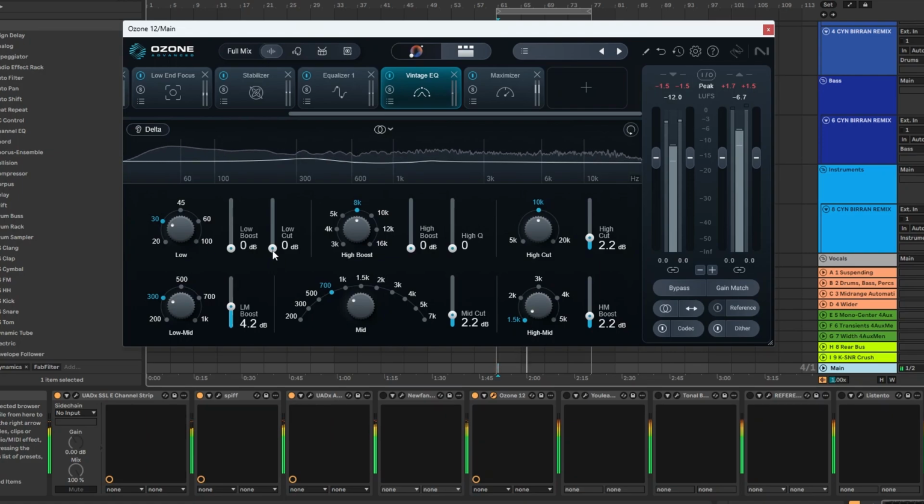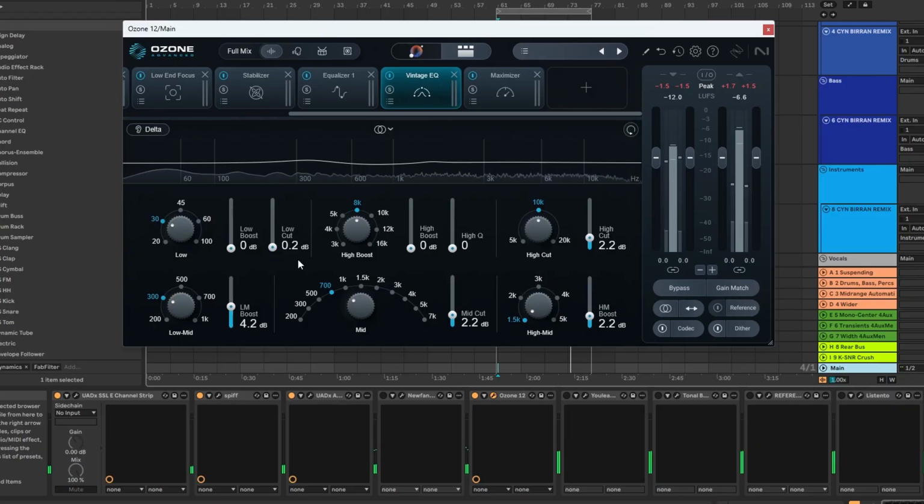To me, it just feels like it's too heavy, too something, for lack of a better word. Just slightly, just a little bit. I feel like that goes a long way. Again, you wouldn't think a 0.2 dB difference would really do much. And I don't know, to me, I think it helps a lot.